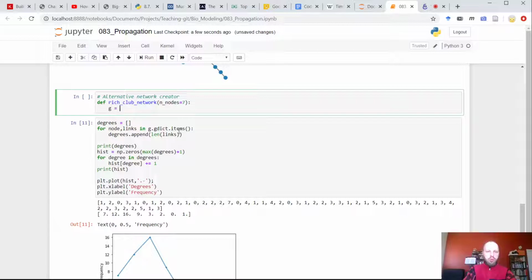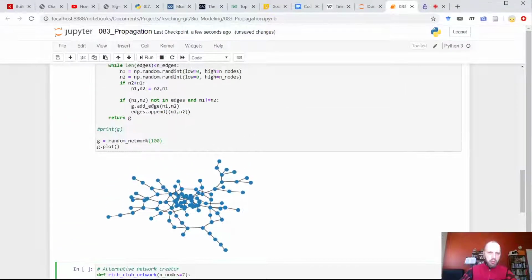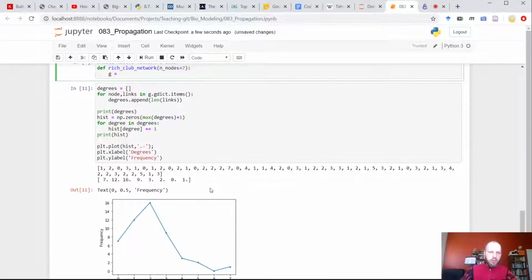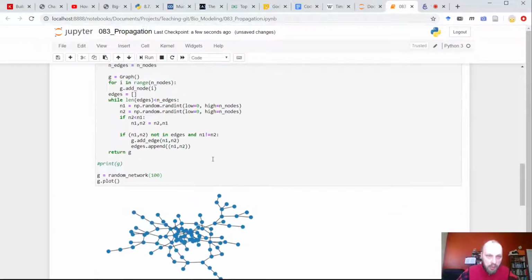Okay, so we need to create a new graph. How do we do that? G equals graph. Okay, I forgot. So we have add node and we have add edge.